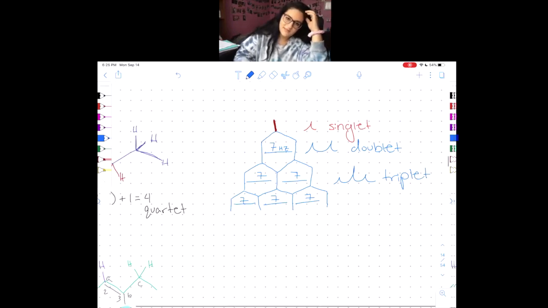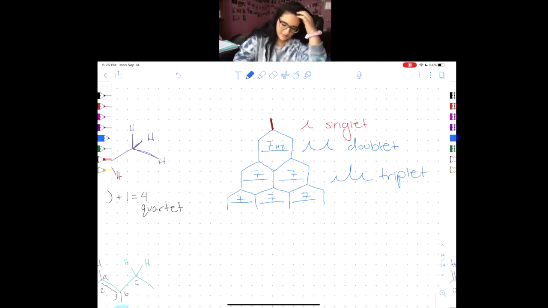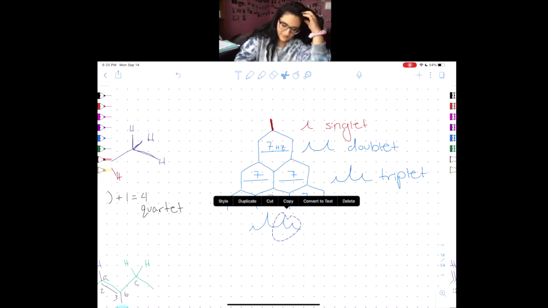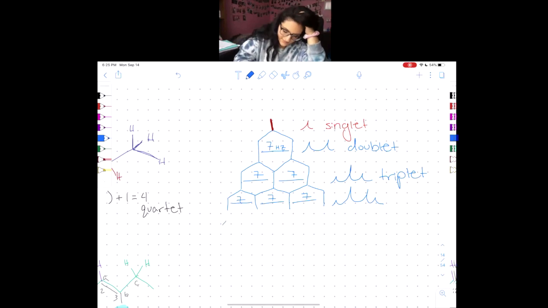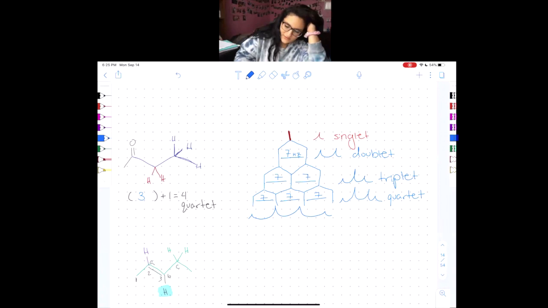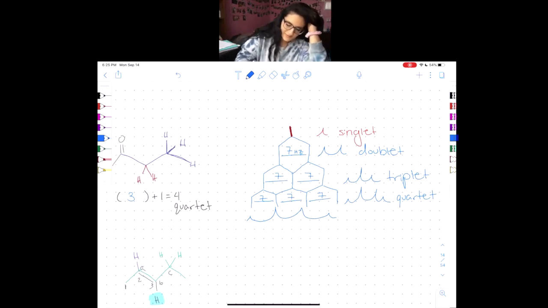And last but not least, our answer is actually going to be a small peak, tall peak, tall peak, small peak. And I tried to draw it underneath so you could see what I was talking about. It didn't work very well, but here, I'll draw it again. So it would be like a small peak, tall, tall, and small. But I drew that better over here so you can see it. And that's a quartet. So quartet is our answer, and we have 4 peaks.